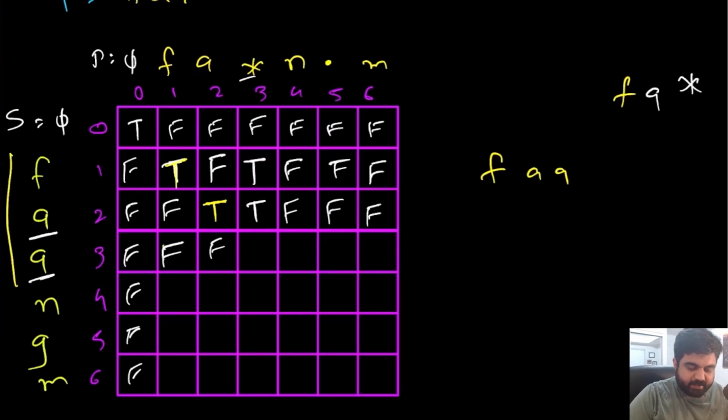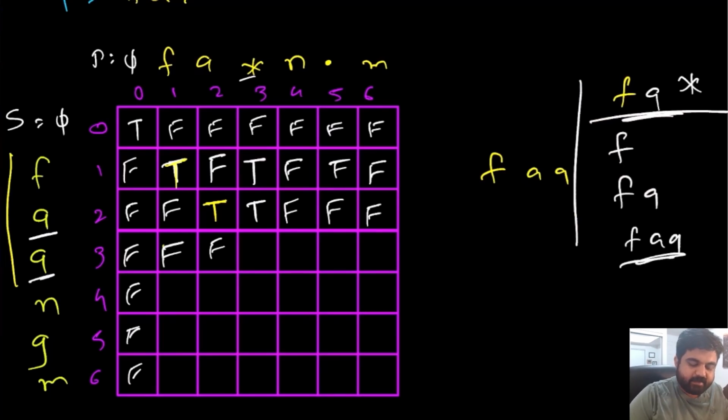Well, the possibility is, again, over here for this fa star, we can consider it to be like only f, or fa, or faa. In this case we are going to consider it to be faa. Now you must be asking, hey, previously when we were at this position, you mentioned that because this is true, we are marking this to be true. Then when we were at this position, you mentioned that though this was false, but because this was true, we were marking this to be true.